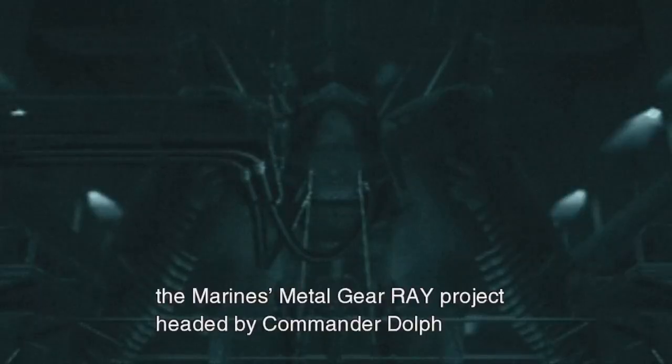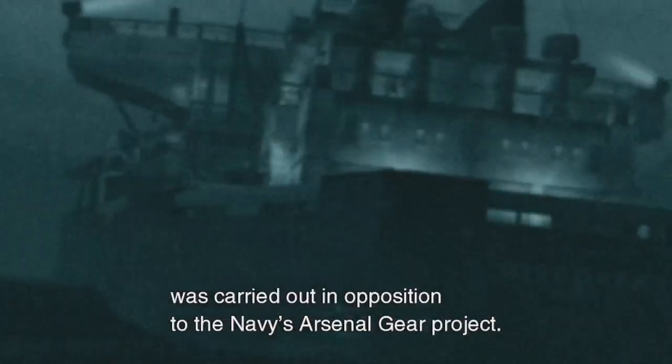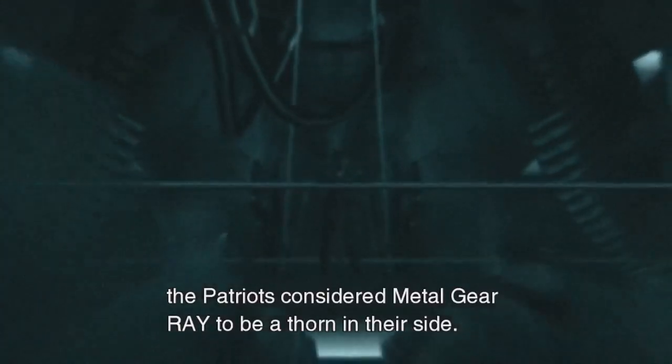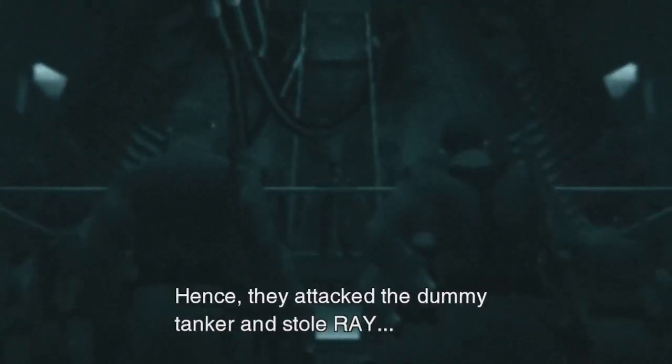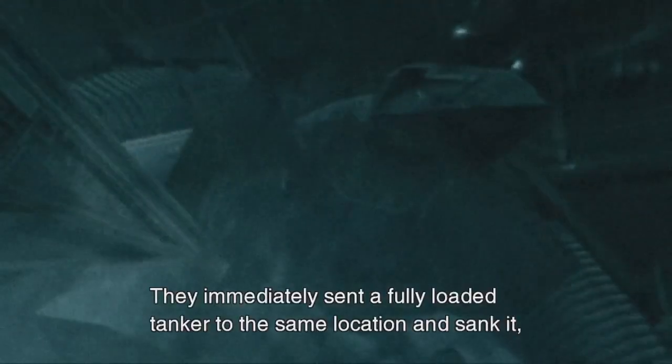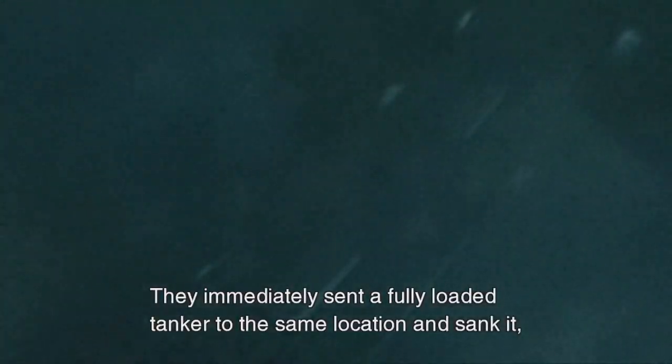The Marines' Metal Gear Ray project, headed by Commander Dolph, was carried out in opposition to the Navy's Arsenal Gear project. To be more precise, the Patriots considered Metal Gear Ray to be a thorn in their side. Hence, they attacked the dummy tanker and stole Ray. They followed this up with a perfect plan. They immediately sent a fully loaded tanker to the same location and sank it, then set up the facility to camouflage the development of Arsenal Gear. And we fell for it. 2 more puppets in their show.